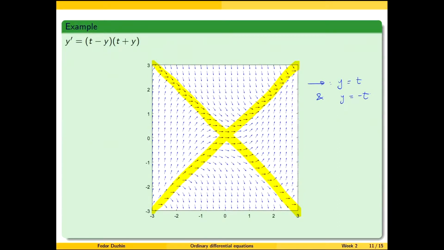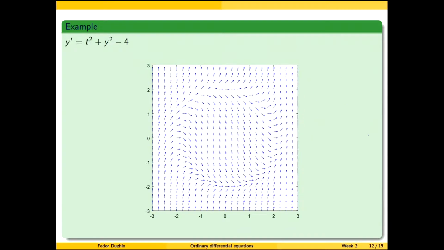Well, so the set of zeros of the right-hand side of this differential equation is the union of two lines, but these are slanted lines, so they're not vertical lines or horizontal lines. It means that the structure of the set of zeros of the right-hand side of this differential equation is not consistent with separability. So then by just looking at the direction field, we see that this ODE is definitely not separable. And of course, we can confirm it by looking at the differential equation itself. But here, we do not even need to know the differential equation. Just by looking at the direction field, we see that it's definitely not separable.